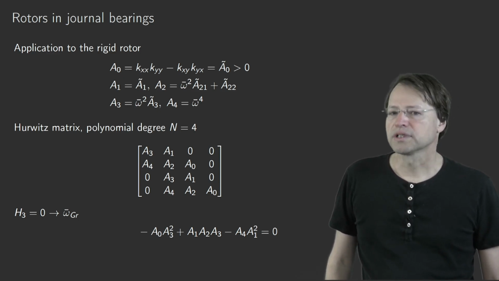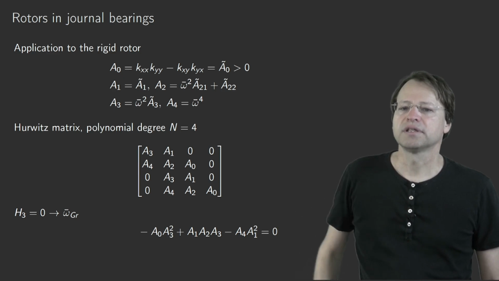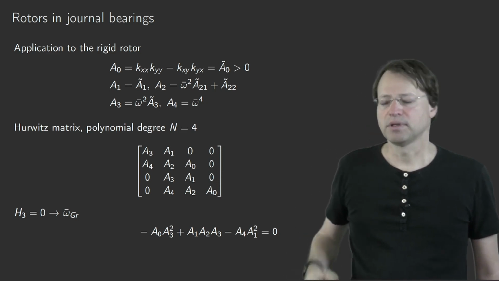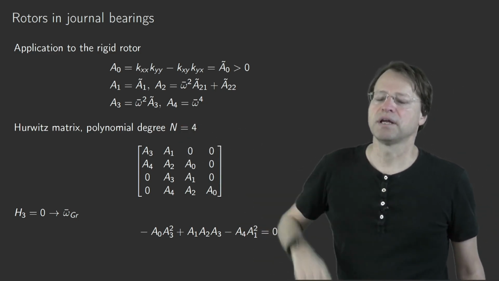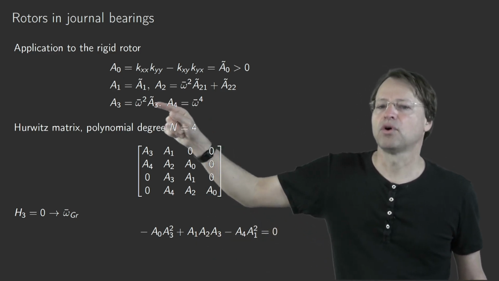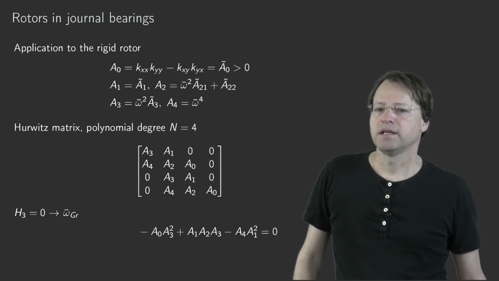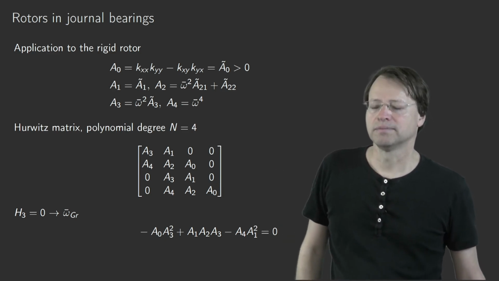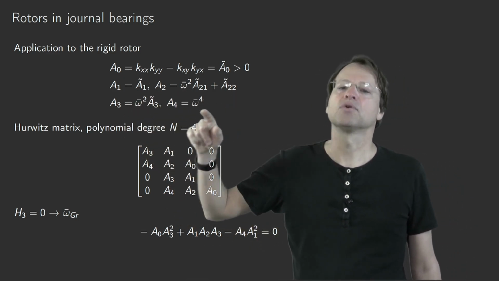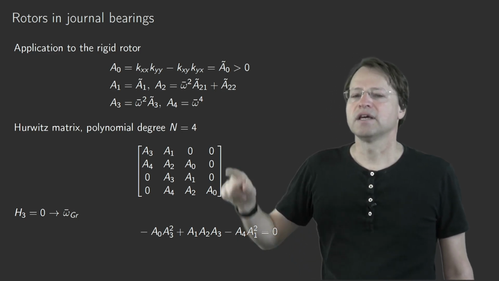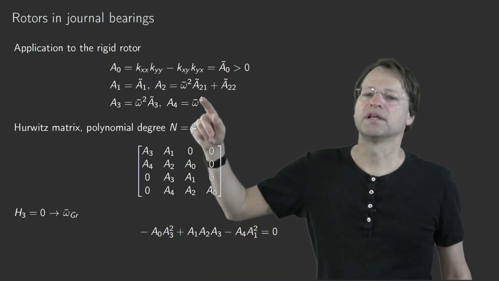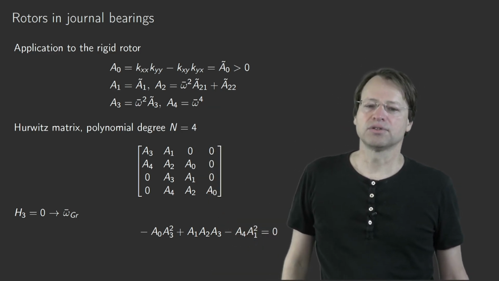Well, in order to do this, we now introduce the tilde quantity. So it's not necessary to compute A3 tilde and so on. This has to be done numerically. All these coefficients depend on the stiffness and the damping coefficients, but it is important to see the influence of omega bar. And therefore, in the first video of that chapter, we derived the coefficients of the characteristic polynomial, and then we separated out the factors so that we showed the influence of omega bar. And now this has to be inserted here.